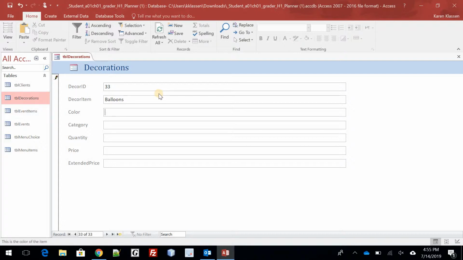Be sure to spell it correctly, because in a minute you're going to have a query and you're going to get nothing. If you email me, I'm going to tell you to make sure you spelled it right. Double L, double O. Then miscellaneous, and quantity is 12, and the price is $1.99. Then the next one, balloons, white, miscellaneous, 12 and $1.99.